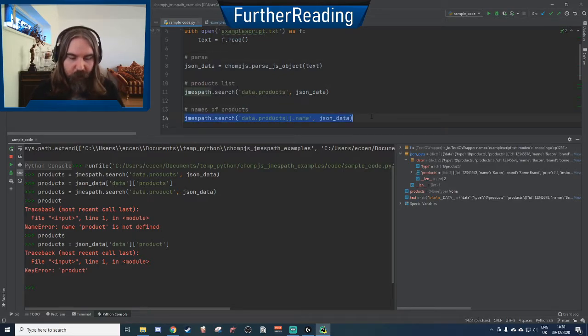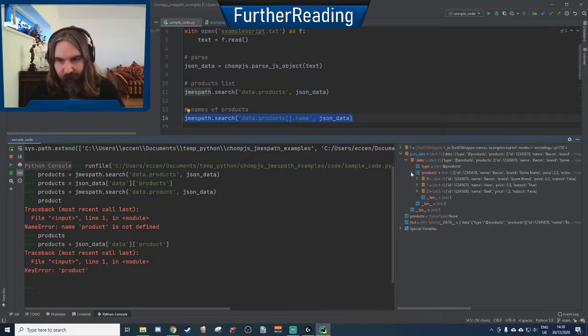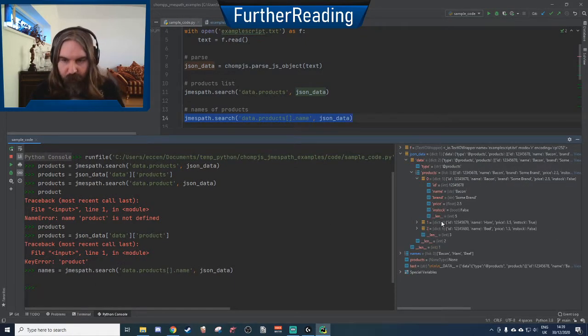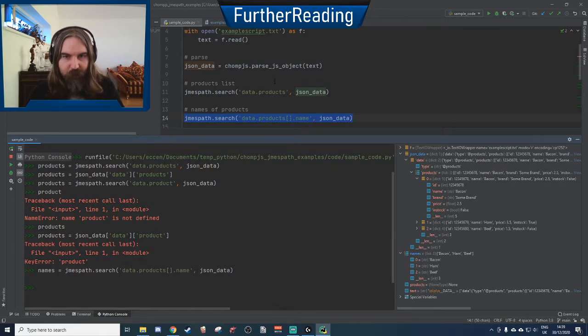If, let's say, all I want is to get the names of the products, so you'll see here if I expand this out, each product has a name. So let's say I just want to have all the names of products in this block of JSON, I can just do something like this. And then you'll see here, if I expand my names, I got just the names out of it. So this would normally be a fairly complex loop to make, but when you just use JMESPath search, it's just a single line of code.